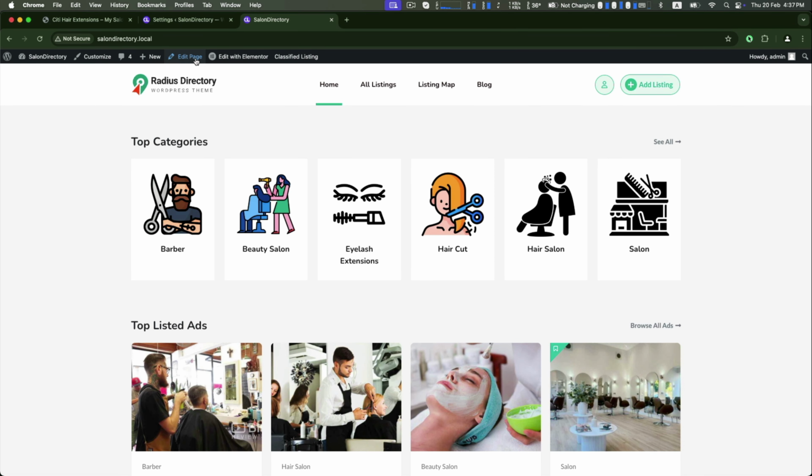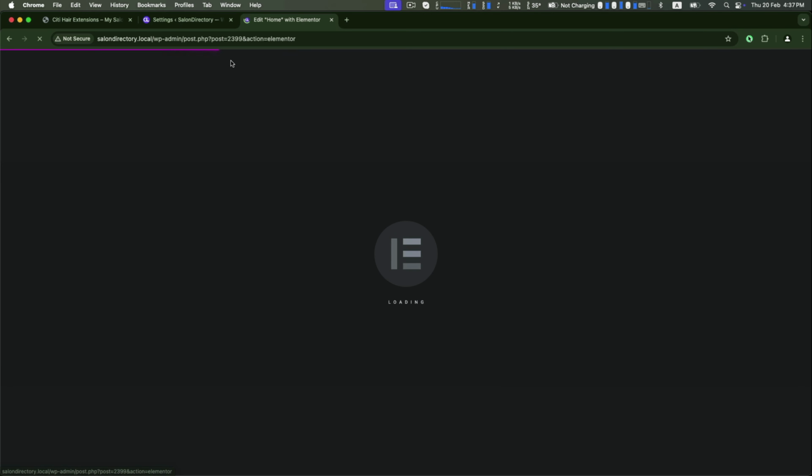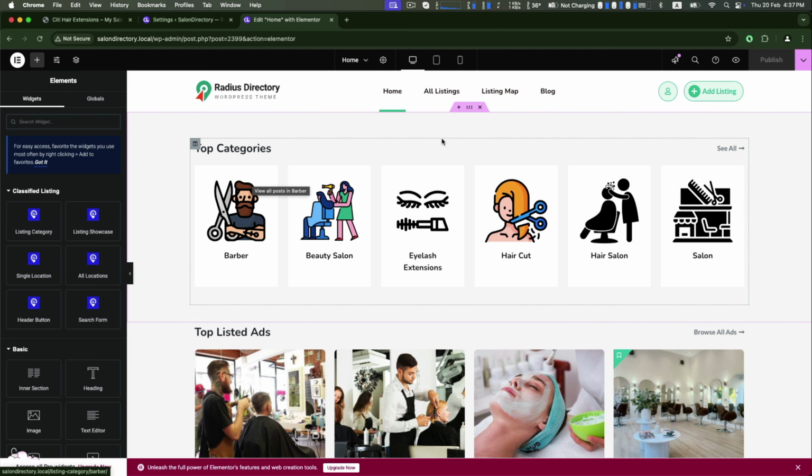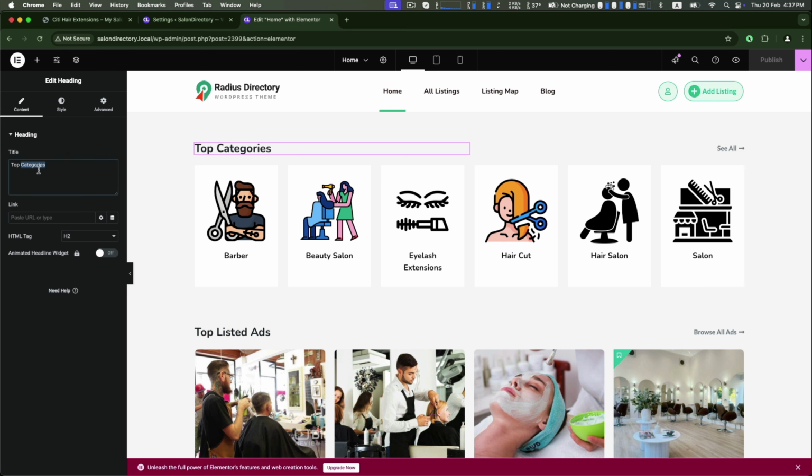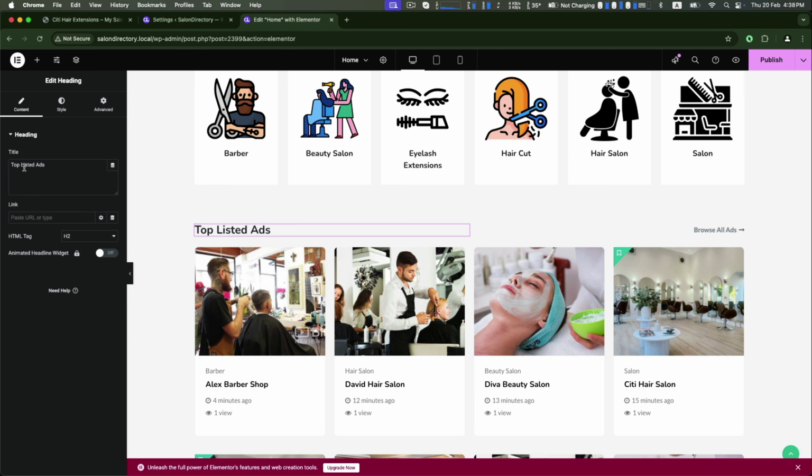Now we will customize the website to match your style. Click Edit with Elementor on the top. And this is the interface. Start working with the title and set it as Salon category. For the next, set it as Top Salon.